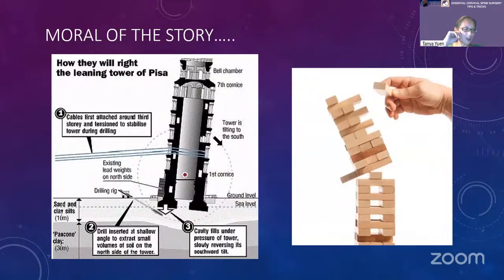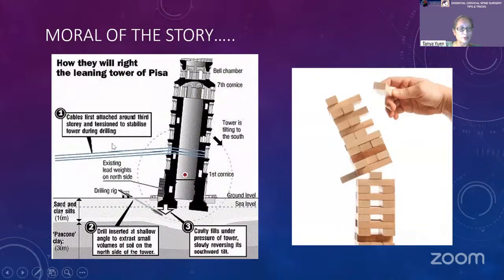I guess how much does one level fusion have on the whole alignment of the spine, let alone alignment of the cervical spine, and how much does it really impact on someone's outcome? I think, look, probably 1-2 levels is not going to be too impactful, but at least you can move towards a good spinal alignment outcome if you have an idea of this whole spinal sagittal balance concept.